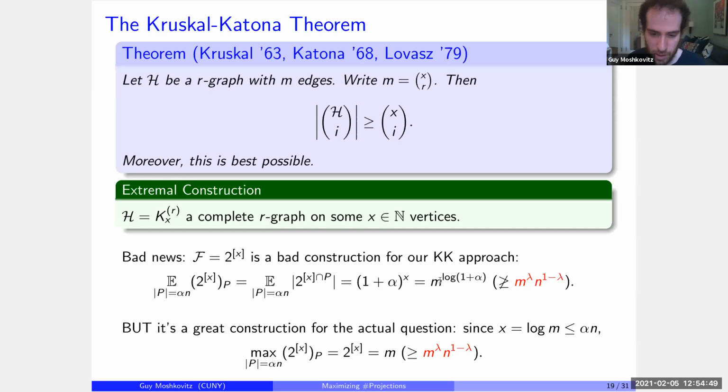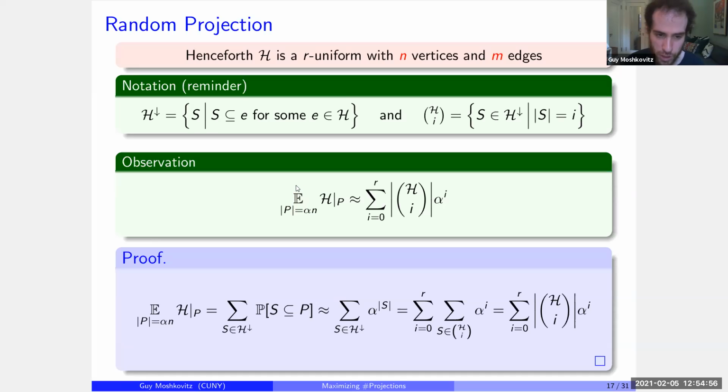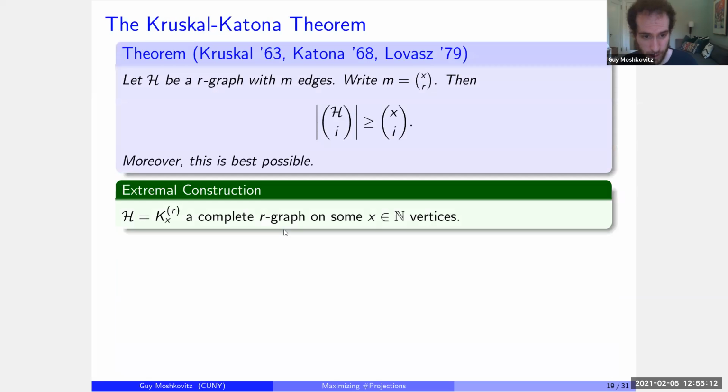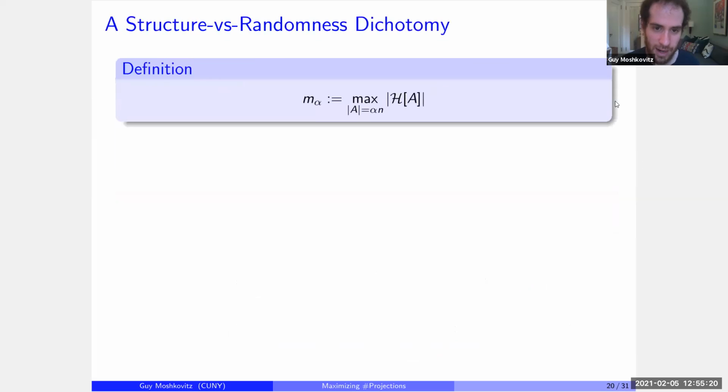So what gives? The issue was that to reduce to Kruskal-Katona, we switched to talking about the expectation of a projection. So we suddenly decided to do something which isn't smart, not choose the best possible p, but choose a random p. Choosing random p just doesn't work, as we just saw. Okay, so if the worst example for Kruskal-Katona is the best example for the original question, sounds like we have a win-win analysis here.